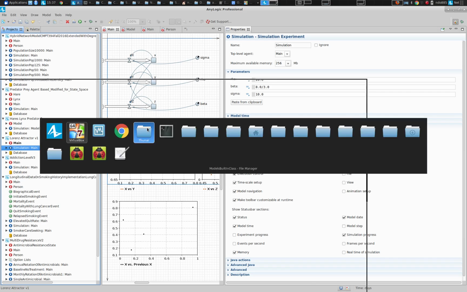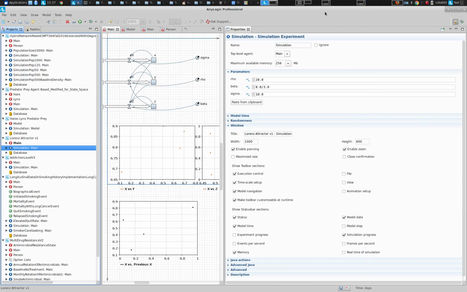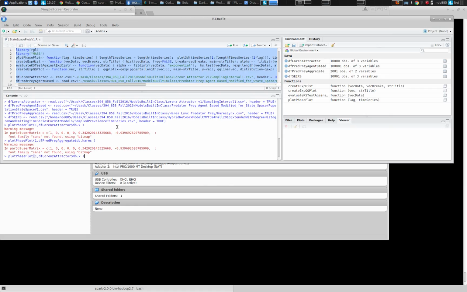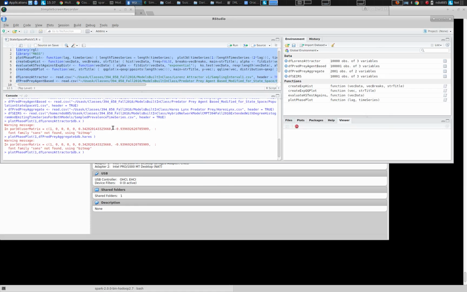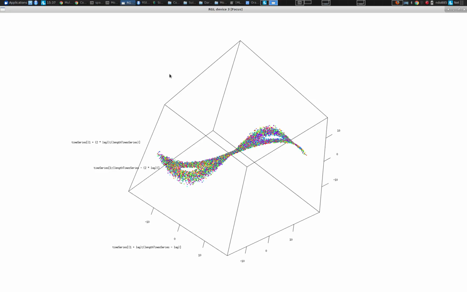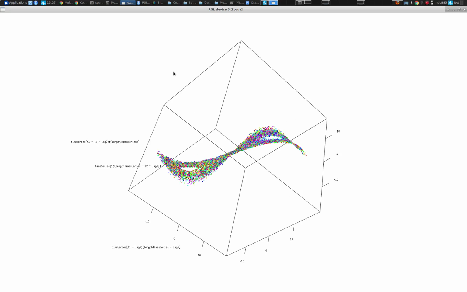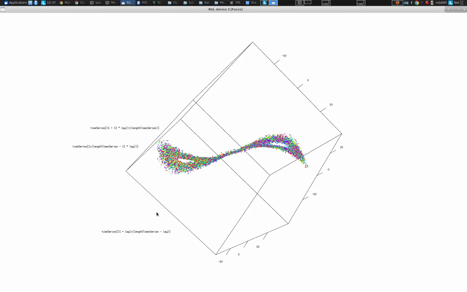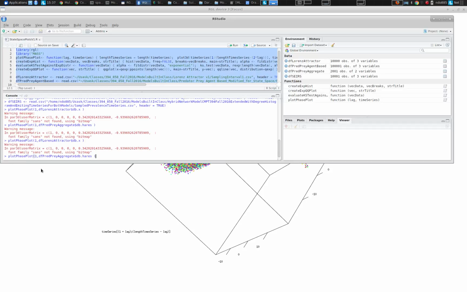And when I mentioned my sleight of hand earlier, when I showed you those plots, what I was actually plotting for the Lorenz Attractor was points in 3-dimensional space of the form x of t, x of t minus 1, x of t minus 2, for different values of t. That allowed me to reconstruct the underlying state space of the whole system. We're going to try this for a few more here.